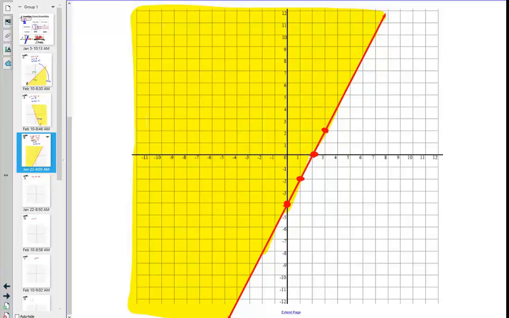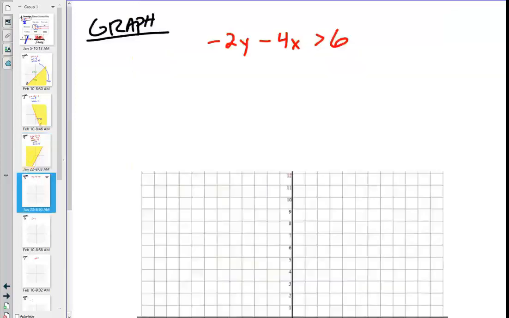Any question on the graph? All right, let's do this next one together. What looks different about this one? Okay, the main thing is that y is not isolated, but you might say, Mr. Romero, on the last one, y wasn't isolated. Well, okay, you'll see the difference now when we start solving, when we start isolating the y.